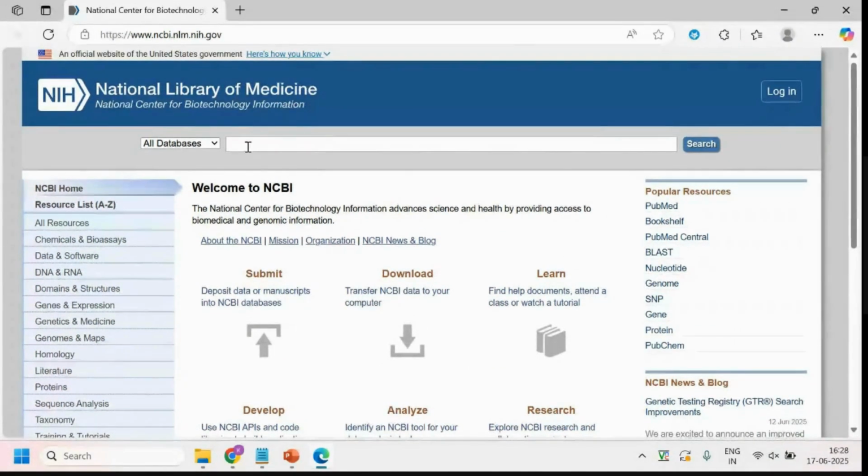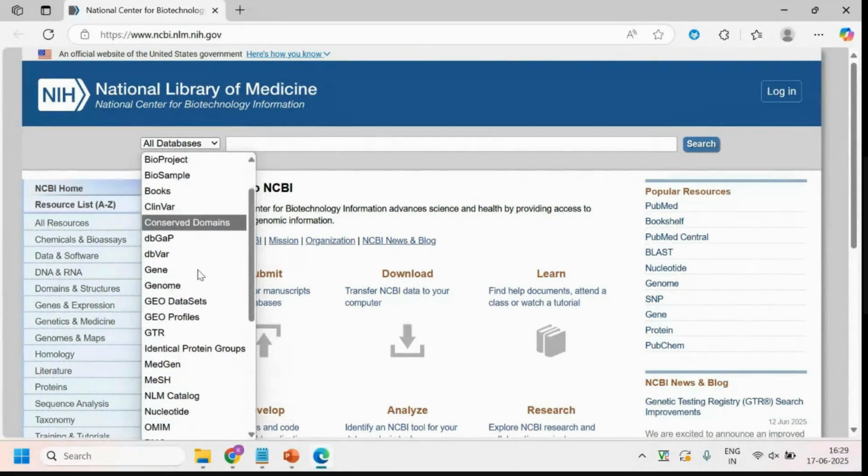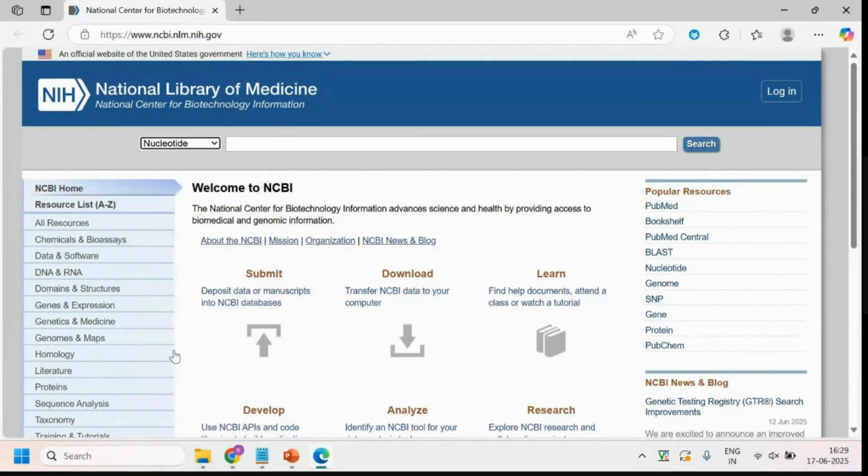If I want to check for some genes hidden in our body, there are multiple options. DNA is present in the form of nucleotides, so I'll simply click on the nucleotide option. Take any example, like any plant. If we talk about plants, mango is very common nowadays. The scientific name is required: Mangifera indica, followed by the name of a gene, or simply Mangifera indica, and search.